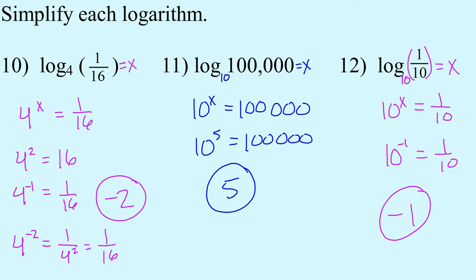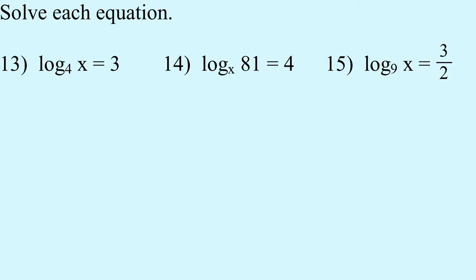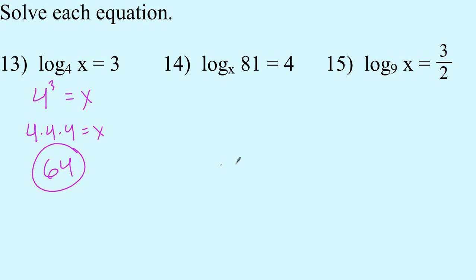All right. Now, let's do some more. Let's see what happens if I put an x in a different location. Okay? So we still do the same thing. So now here we get 4 cubed equals x. You do your loop-de-loop. 4 cubed, just work it out. 4 times 4 times 4. What is that, 64? Perfect.